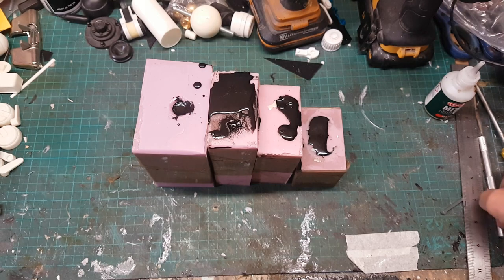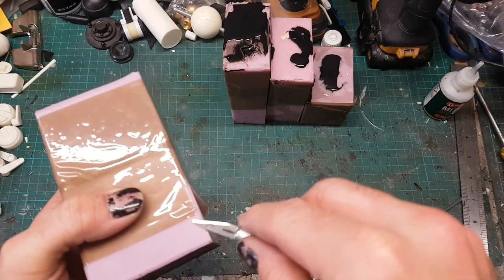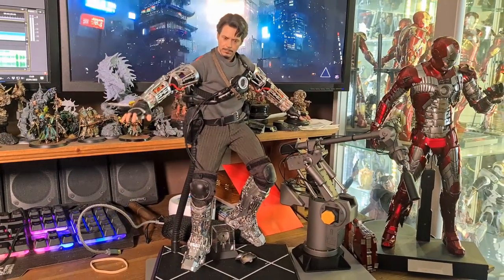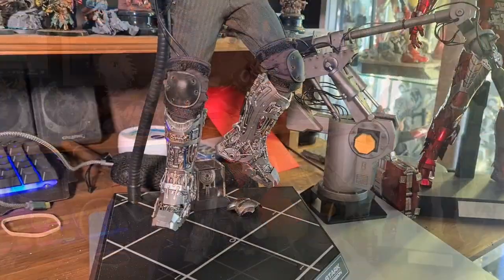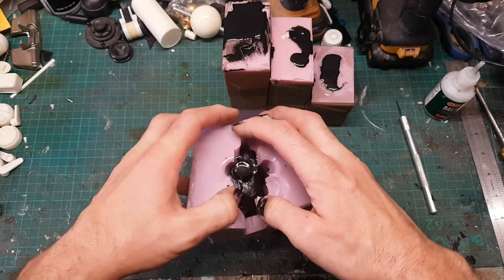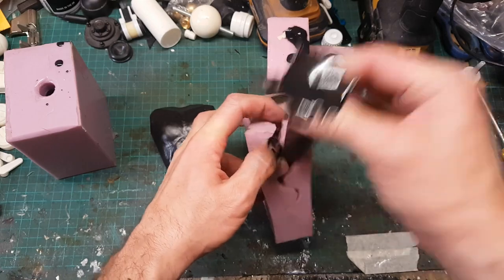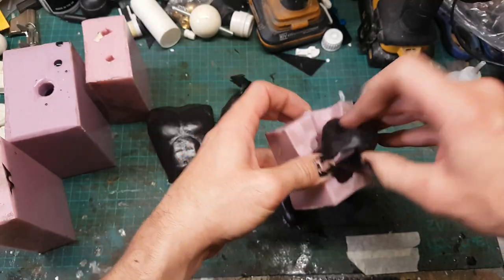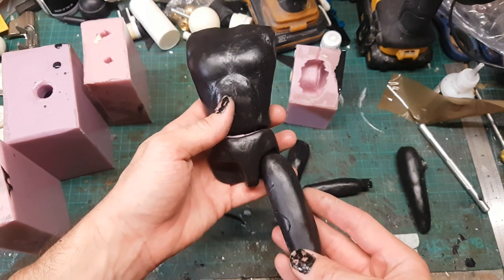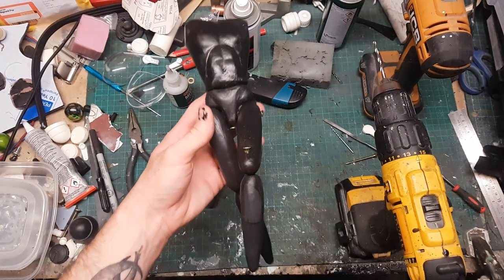I decided to take a slightly different approach with this figure than others I've made previously. Previously I've made a wire armature and sculpted over that. However, in this case I actually made use of some moulds I made for a previous project. Some years back I decided to make myself an Iron Man model — the Hot Toys figure wasn't available and I really wanted it, so I decided to make a blank body that I would make cloth clothes to go over and then make some additional plastic pieces to replicate the mechanical parts. I made a blank body which is fairly roughly sculpted and made moulds of it, so that if I ever needed to make a figure I could just cast up these body parts and attach them in any orientation, giving me roughly 70% of the figure straight away.